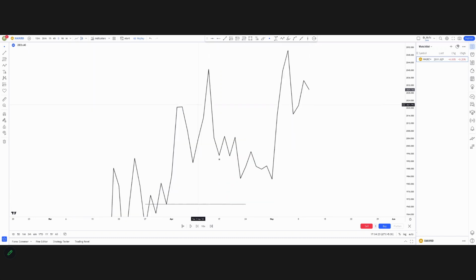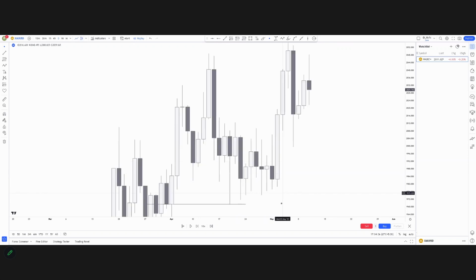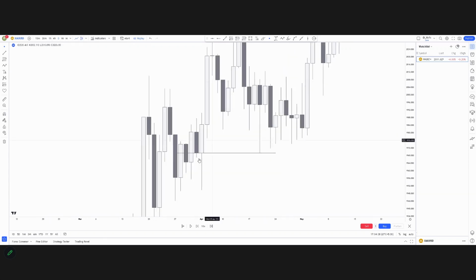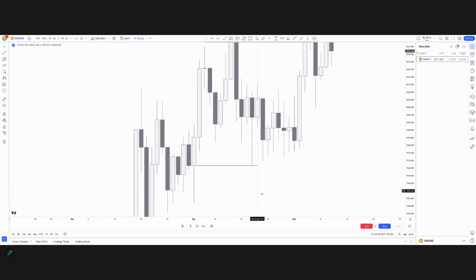Go to the line chart. On the line chart, what do we have? Okay, on the line chart, we have a breakout pattern, which means we are inside of a weekly storyline. If we are on a weekly storyline, then the weekly is also bullish. So the daily key level and the weekly key level are aligned at the same place. So this is a daily support. Yeah, this is aligned at the same place where we see the weekly, right?